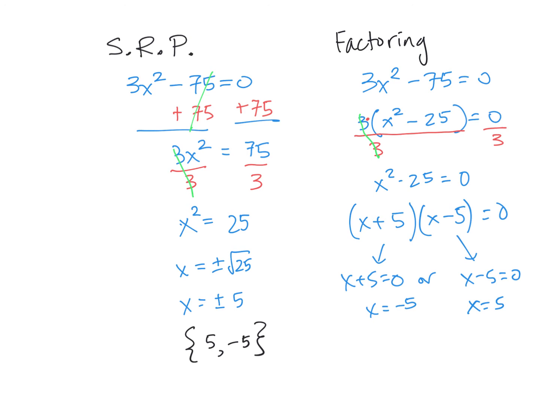And one last comment about square root property that I really should have said somewhere way early in the beginning, because this is one of my big pet peeves. If I use a square root to more or less get rid of squaring, I do have to consider both the positive and the negative root. There's going to be two solutions to this equation, okay? If I throw away the plus and the minus and I only do the square root, then I've thrown away half my answers. And if I've thrown away half my answers, I can't expect to get anything more than half credit, okay? So if I use a square root to get rid of squaring, I better have that plus or minus in there somewhere.